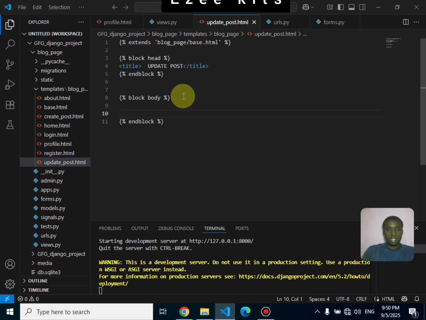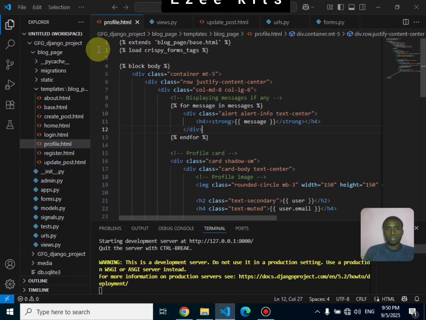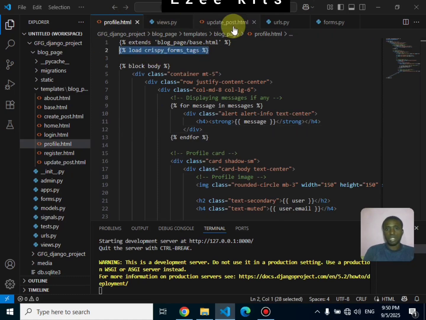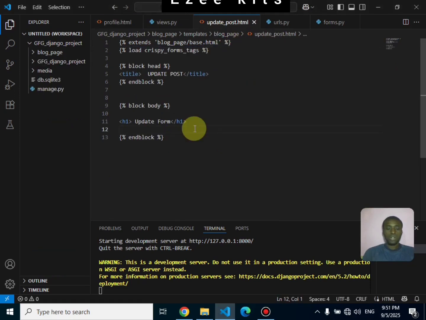Let's give an h1 tag. We can call it update form, simple as that. And the next thing, I remember that I also want to make it a crispy form, so we can style our page a little bit better. So let's create the form tag.